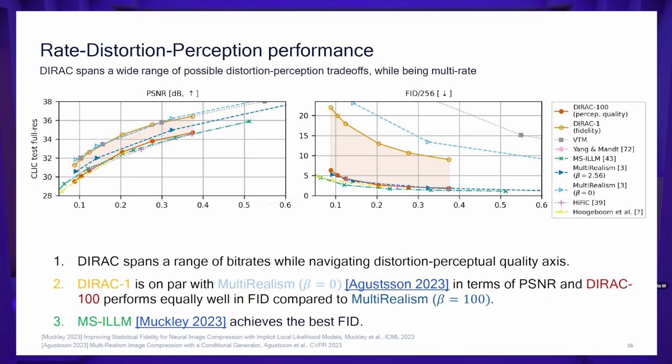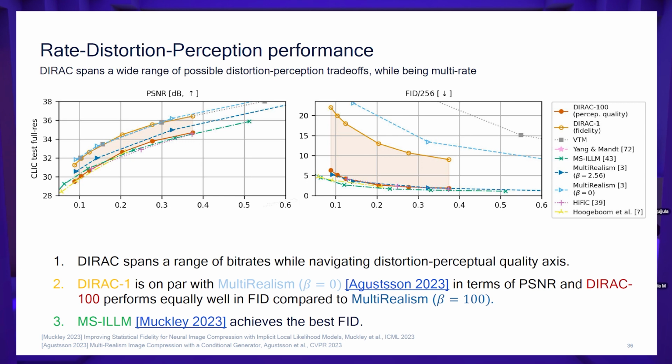So I realized that the x-axis is unfortunately missing the label here, but the x-axis here is the bit rate. So it's the number of bits that you spend in sending the information. On the y-axis, you have PSNR and FID. As I mentioned, PSNR measures the distortion between two images, that is the ground truth and the generated image. And FID is a more perceptual quality metric.